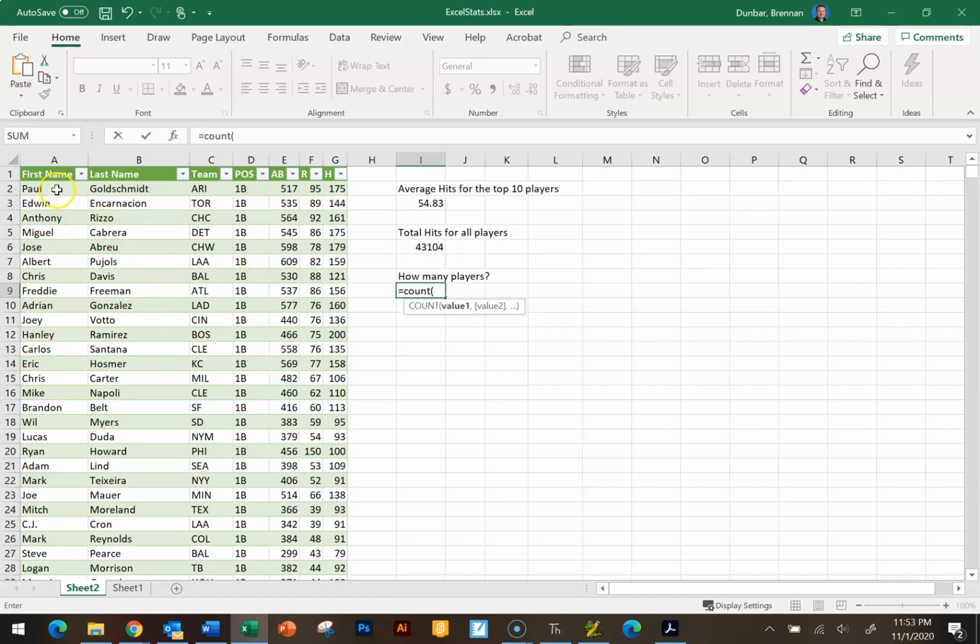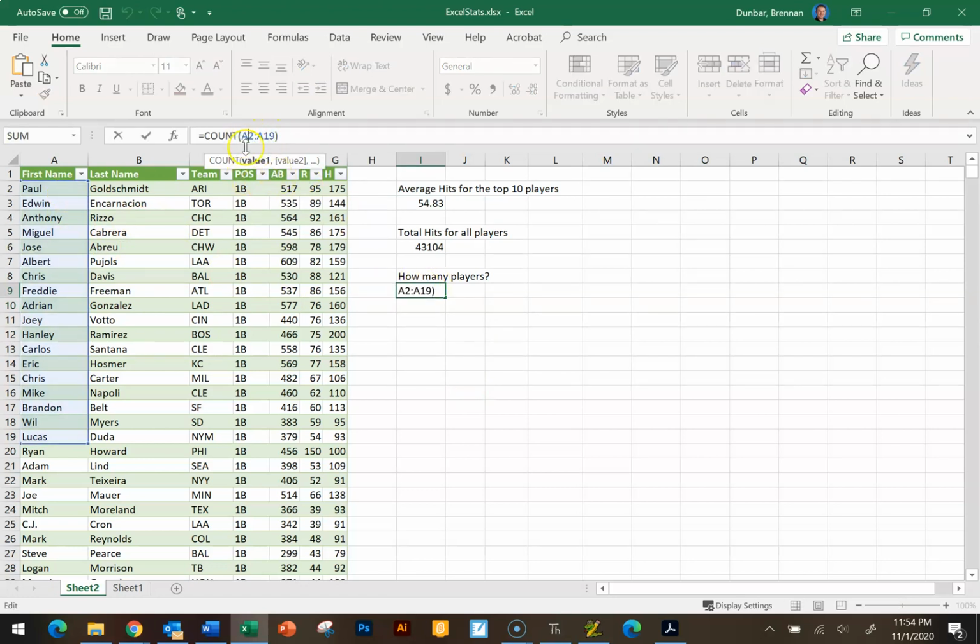So if I'm going to count from A2, so that would be this cell right here, colon, all the way down to, let's say, Lucas. Okay, so Lucas is in row 19, so that would be A2 to A19. It's going to tell me, oh, 0. Why did that tell me 0? Well, maybe it only does work with numbers. I thought it worked with letters as well.